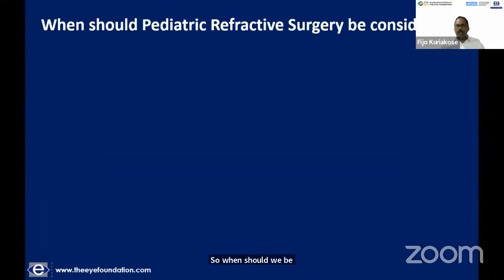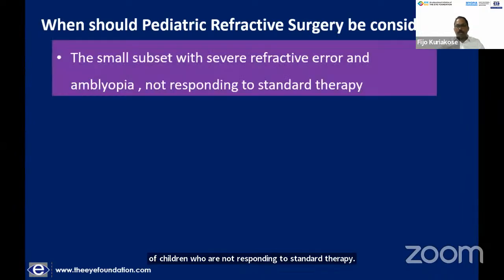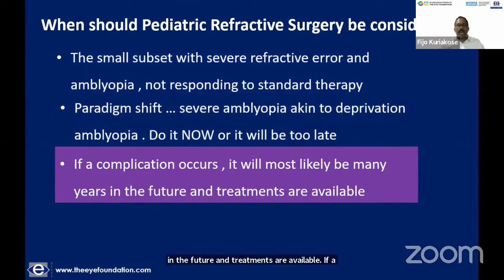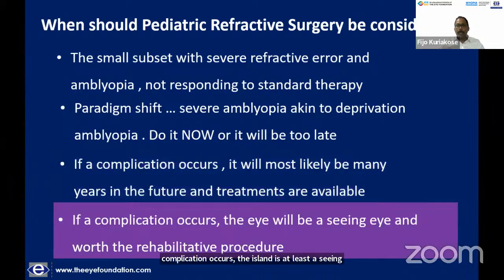So when should pediatric refractive surgery be considered? It should be considered in a small subset of children who are not responding to standard therapy. If a complication occurs, it will likely be many years in the future and treatments are available. If a complication occurs, the eye will be at least a seeing eye and worth the rehabilitative procedure.